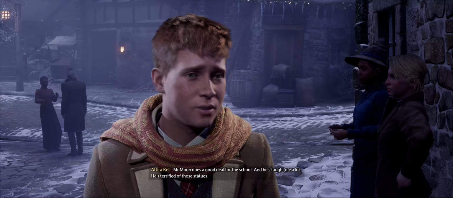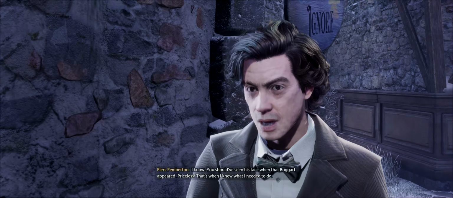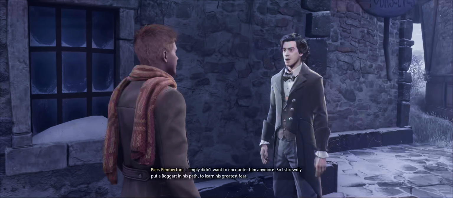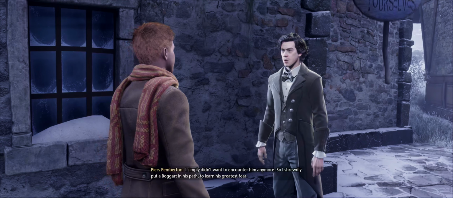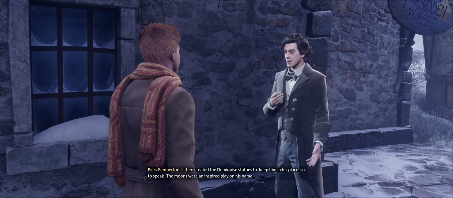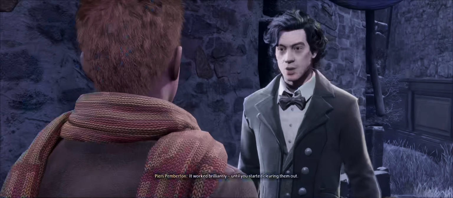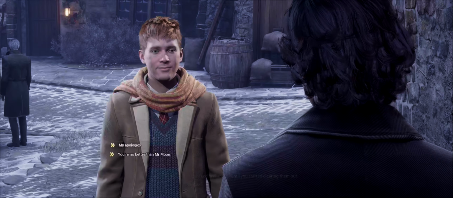He's terrified of those statues. I know. You should have seen his face when that boggart appeared. Oh, priceless. That's when I knew what I needed to do. I simply didn't want to encounter him anymore. So, I shrewdly put a boggart in his path to learn his greatest fear. I then created the demiguy statues to keep him in his place, so to speak. The Moons were inspired to play on his name. It worked brilliantly. Until you started clearing them out.